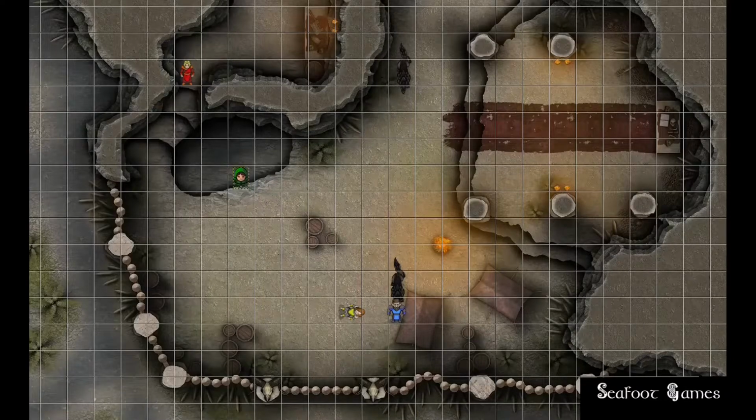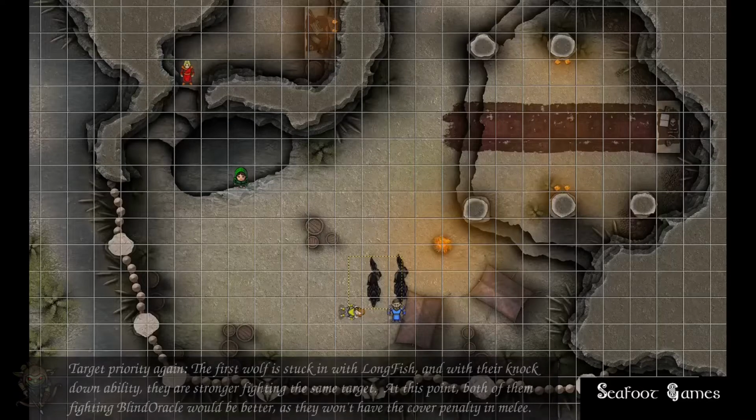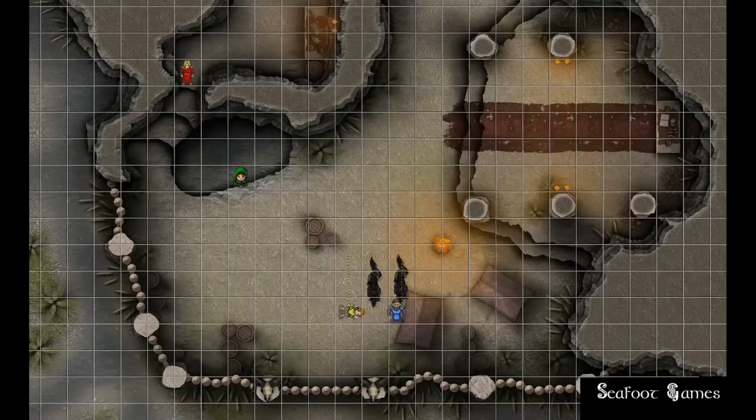Fighter is down. Wolf going after the cleric. Negative. We'll go there. 1, 2, 3, 4, 5, 6, 7, 8. 19 to hit you. Hit. Ouch. Take 6 points of piercing damage and a strength saving throw. Strength saving throw. 1 second. 13 plus 2. 15. Success. You are not knocked prone. After that, we go to the wizard.